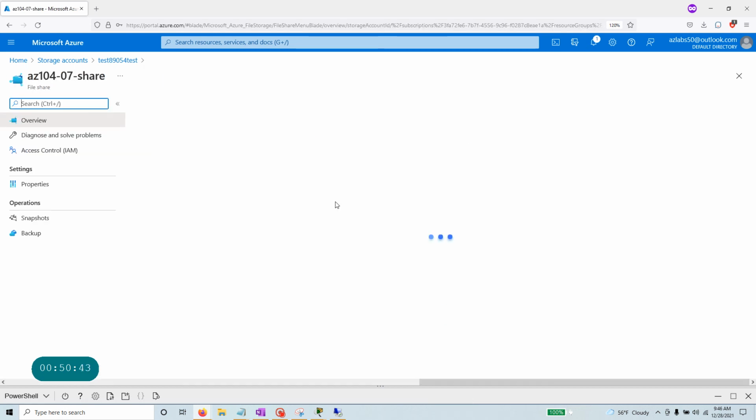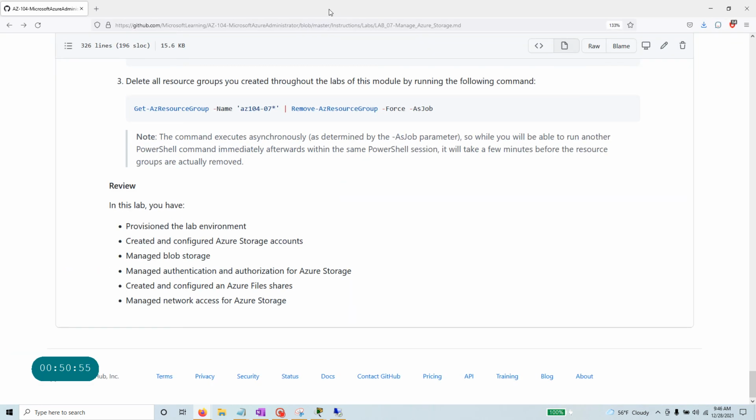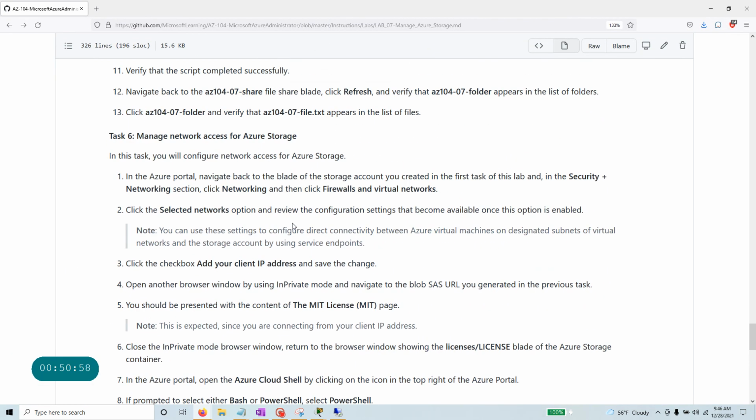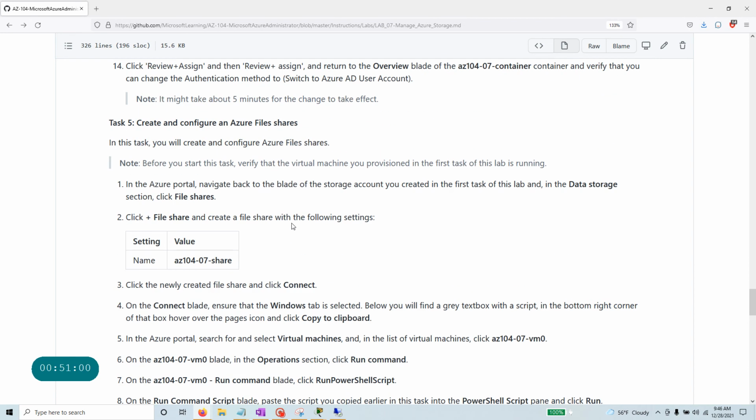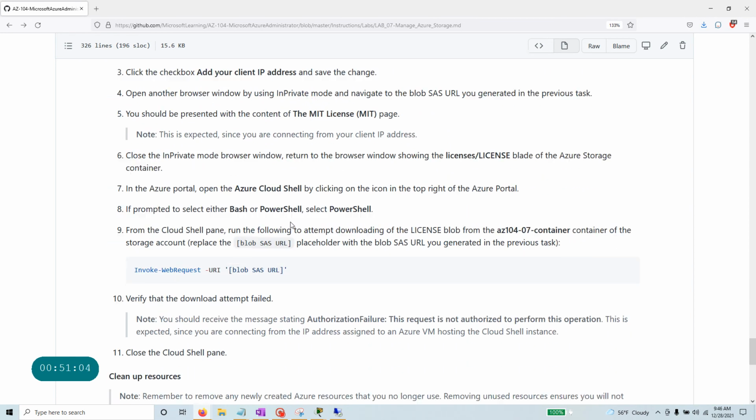Inside the share, what I'm expecting, there we go. So now you see your VM is now properly connected. And do this please for me, although the lab here didn't ask you to do this. I think it's important that you do it and make sure that you know how to mount it properly. Okay, so we have done all of it now.